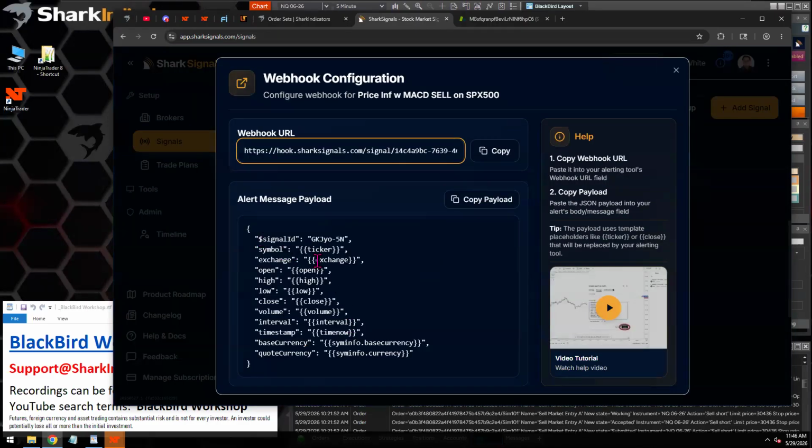There's nothing in the payload that has action because TradingView doesn't have a placeholder for action, not for indicators. So, yeah. So for indicator-based signals, yeah, just copy that payload. There is nothing you can really do with this payload. That's the bottom line there.